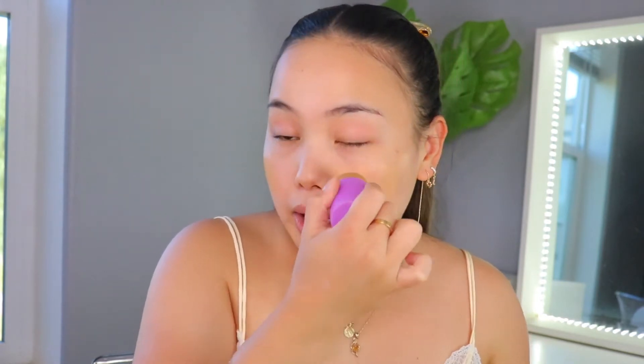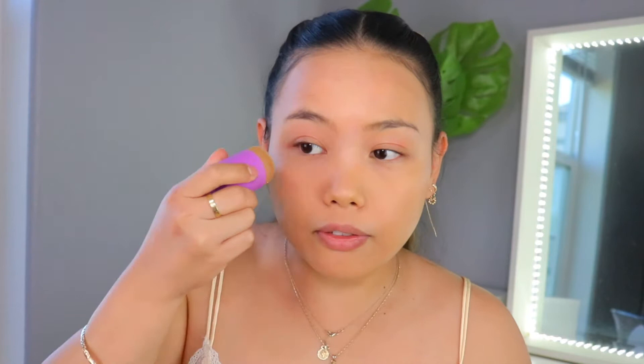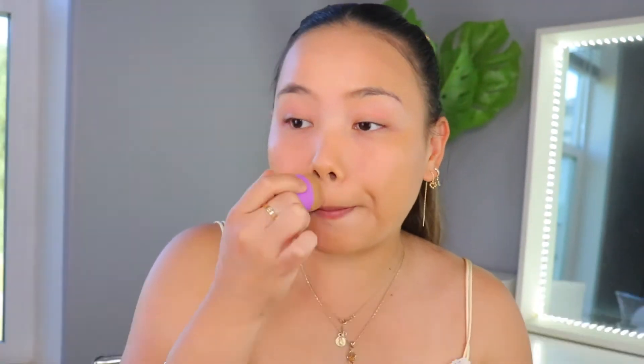We're going in with the Sephora S Clean Foundation — this is their clean glowing skin foundation and I also picked up the brush. I got the shade number 17. I tried this product already but I only used it once, and it is way too dark. It's really hard for me to shade match myself online — it's really hard to figure out what's the perfect light or medium shade. I usually try to go for that in-between color, but I didn't feel like I was able to get that with this foundation. Nonetheless, it's not the worst shade — the undertone works for me, which is good. It's just way too dark. But I can always go in with my concealer and kind of balance everything out.